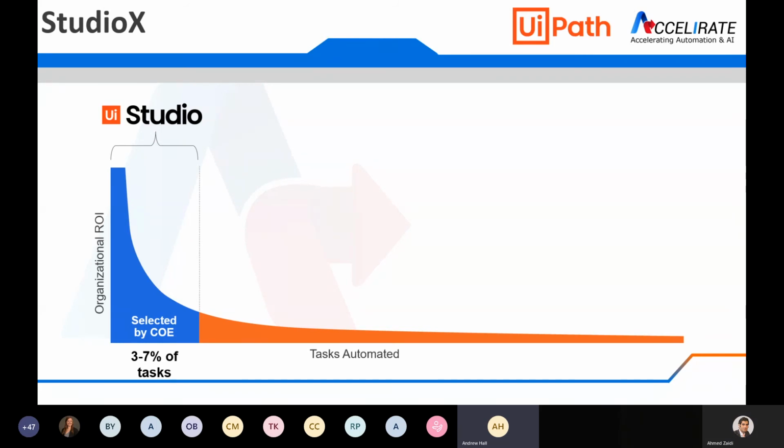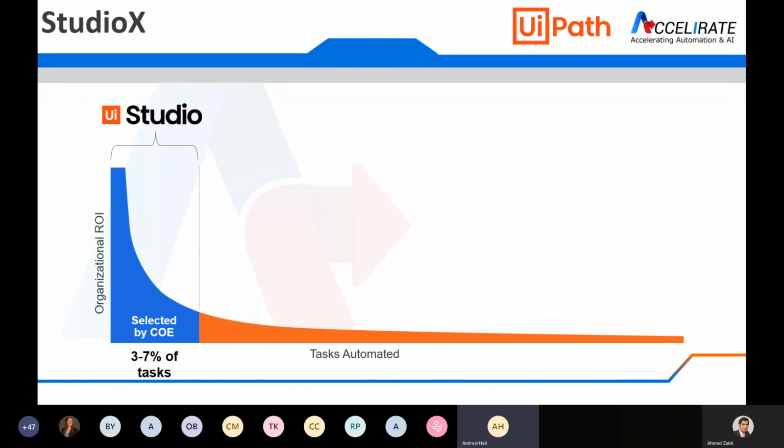And what we realized in talking to customers is this is finding, and it makes sense, the highest ROI opportunities in the organization. Meaning that when you start, you say, I have a very small team of trained RPA developers who are going to produce automation. What is the best use of those developers? You're going to typically identify things that are very critical to the business, and that's where you're going to invest your trained resources. And so you're automating things that have a very high ROI from an organizational perspective. But in terms of the automation opportunity within the company, you're only identifying about 3 to 7% of the total automation opportunities within the company.